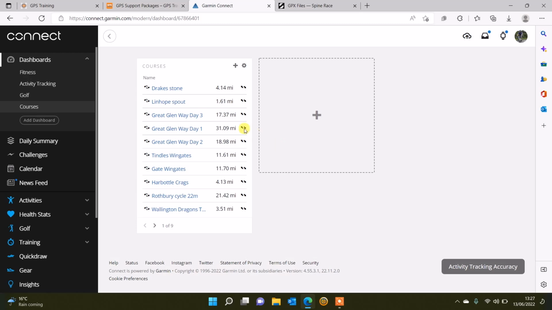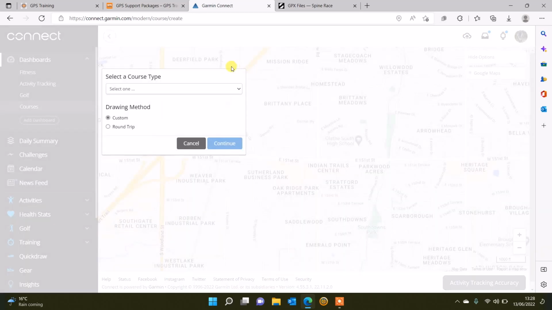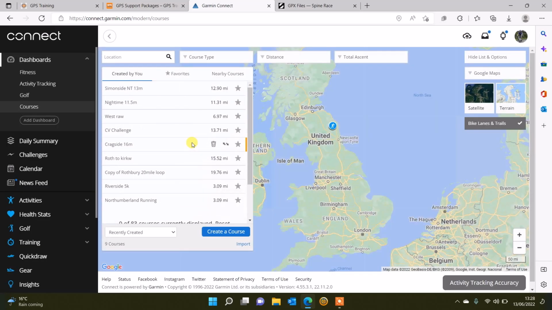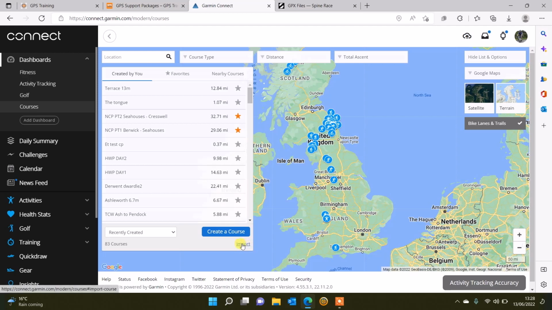So the first thing I need to do on here, it's a little bit of a trick, but when you've got this courses dashboard that you've created, what I'm going to do is click on the little plus symbol where it says courses at the top, and it's just got a list of all the courses I've already got. It's got a little plus symbol, not the plus here, not the big plus with a dotted square around it. That would be for adding a new section to this dashboard, but just the little plus on the left hand side where you've got the white box with any existing courses in. If I left click on there, it assumes that I want to create a new course, but then if I simply left click on cancel, I then get the option at the bottom in blue underneath where it says create course, it says import.